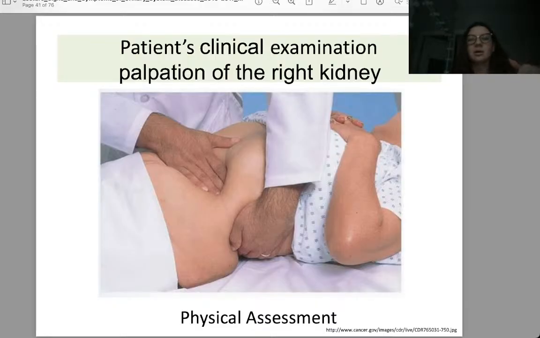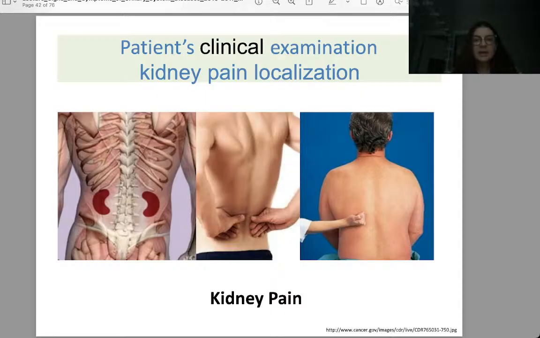Patient lying supine, and patient standing or sitting, and palpation of kidneys has to be bimanual. One hand you put under the back, and with the second hand you start to palpate and find the kidney in the abdomen. You will have more practice and more detailed discussion of palpation of kidney in practical classes. And you see topical localization of kidneys and allocation of kidney pain.